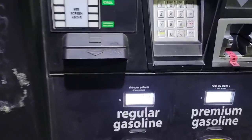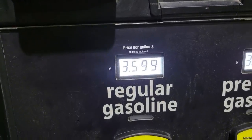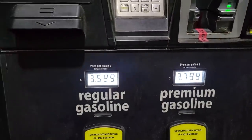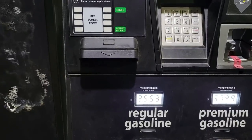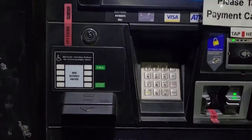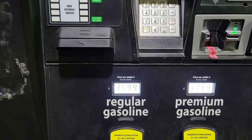As you can see over here, gas prices at Costco for regular unleaded is $3.59 and for premium is $3.79, which is actually a little bit better than what it is out in town at the regular gas stations. We'll check the price of the gasoline over at my favorite gas station and you'll see that it's at least $0.10, $0.20 more than what it is here.